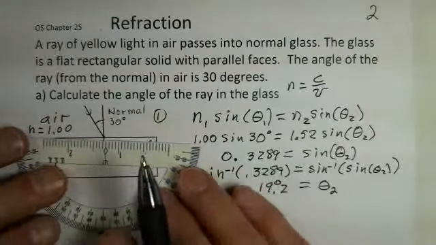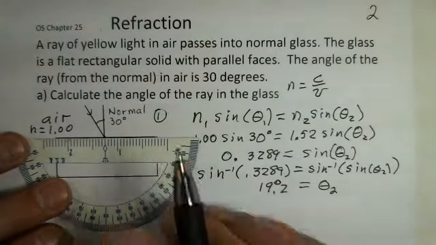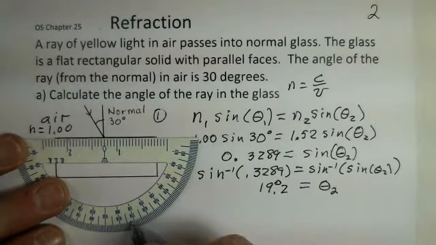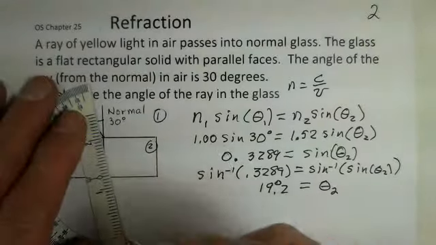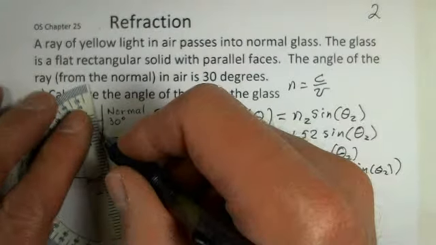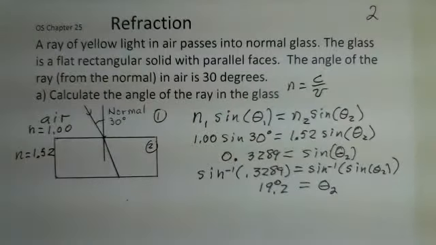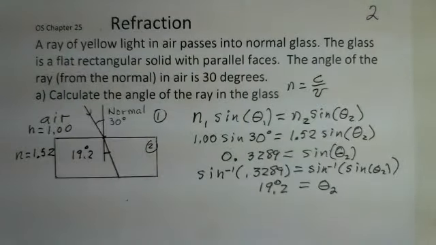So I put my protractor on here and get it lined up with the edge of the glass. And then here is 0 degrees, the normal, 10, 20. I'm going to make a mark here, and I'm not going to draw the ray outside the glass. I'll just use that as a reference point. So there's the ray as it's going through the glass. Perhaps not the best drawing, but if I label it, maybe that will help. 19.2 degrees away from the normal, smaller than the 30-degree angle. So there we have the angle of the ray in the glass.